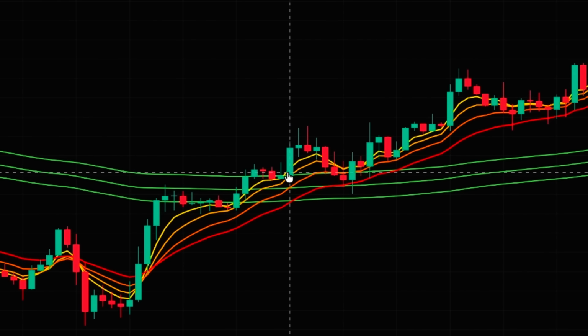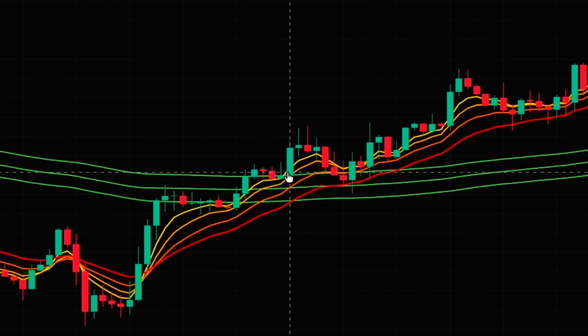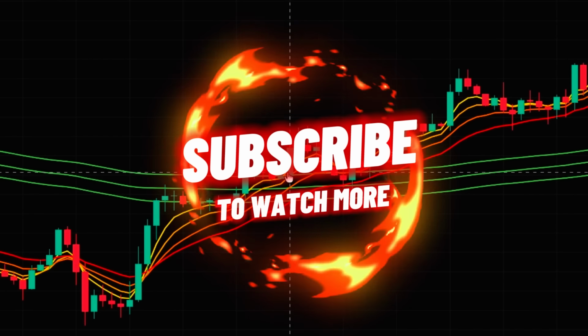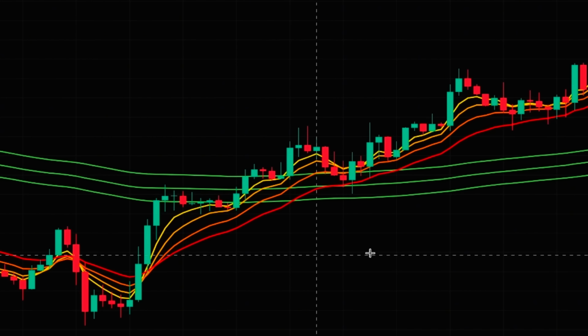So we're going to use a set of conditions and then mix them with a price action concept to find low-risk trading opportunities in the market. Let me show how you can do it. First, I explain the long position setup and then I will explain the short position setup.